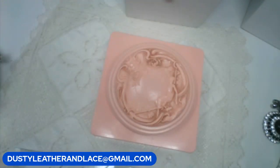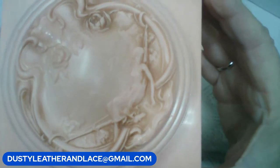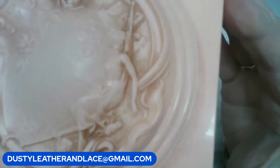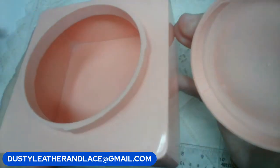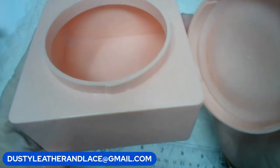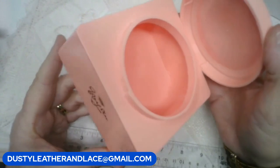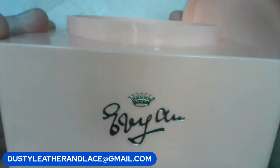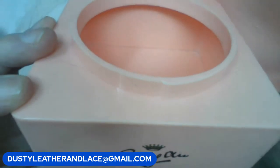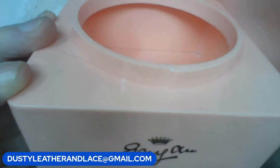Thank you. Okay. And here I've got really awesome. This is an Art Deco vintage vanity, probably a powder box, but I suppose you could put anything in there, like maybe they had hairpins or who knows. Q-tips, whatever. Oh, look, and it's signed. I didn't even know that. How pretty. It says, gosh, I can't read that. Can you read that, Belle? Is it Ivy? I don't know.